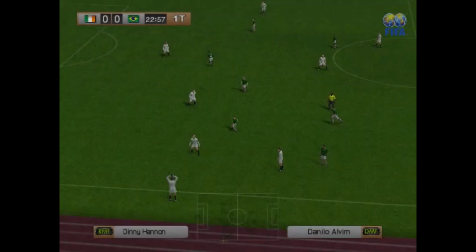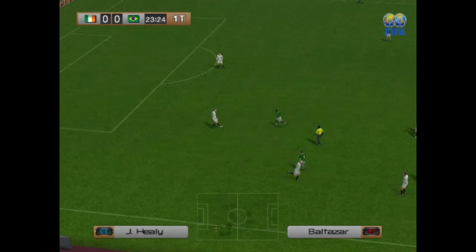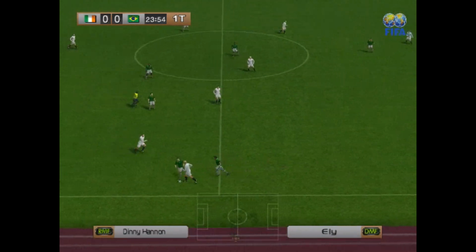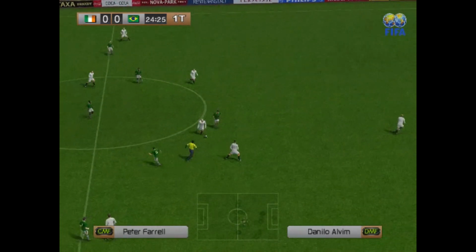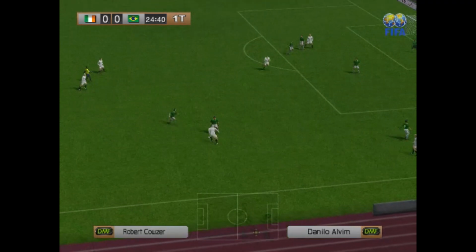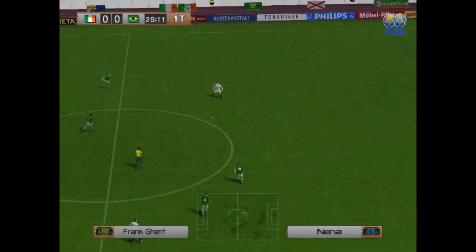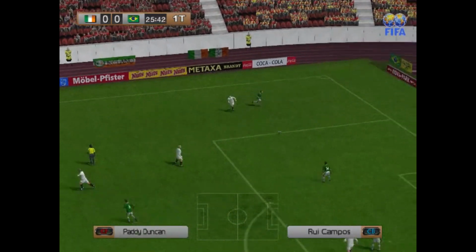Well, Ireland 0-0, 23 minutes in. They've really held some of the ball. Gotta give it to them. They're not trying to dump it all the time. Farrell. Cowser. Methodically down the field, but given away. Danilo Alvin, very good defensive midfielder. But Ghent is in behind, flicked on. And Nena will sweep up the danger.